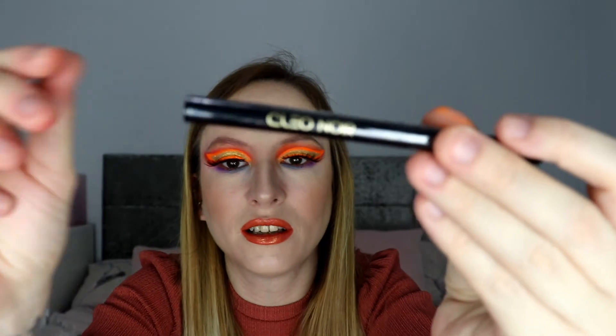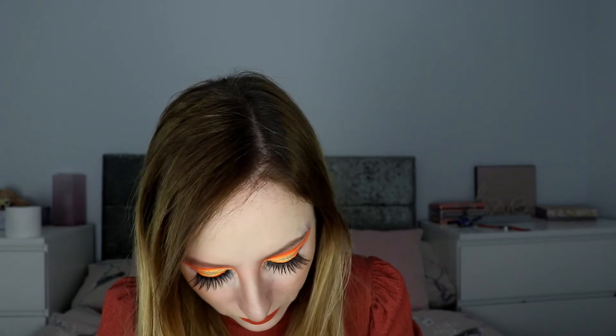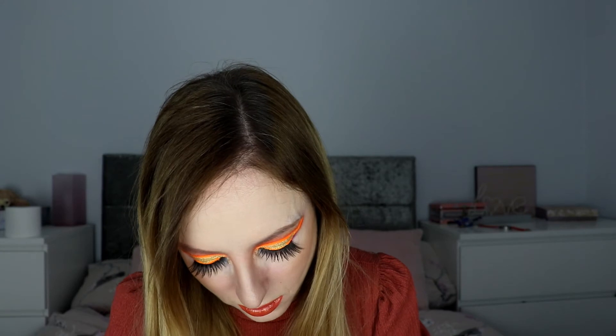Then we have what I believe is an eyeliner — the Clio Noir. I did look this up and I think these are quite pricey, so that's a good inclusion. Checking it now — yes, it's a pencil. So at least one box had a liquid eyeliner and the other has a pencil, which makes it a bit better. It's definitely black with a nice fine tip.